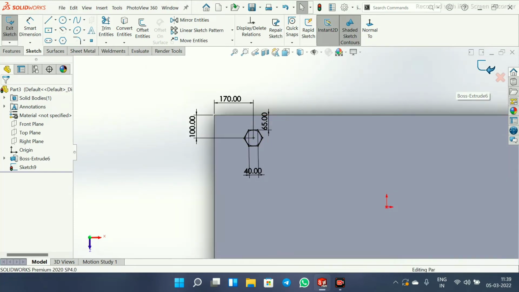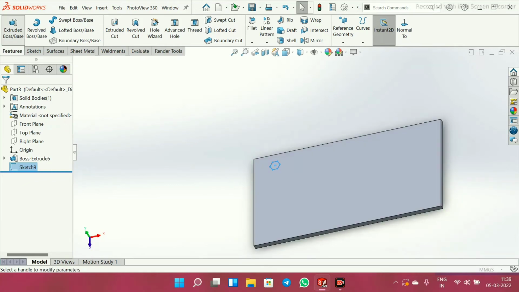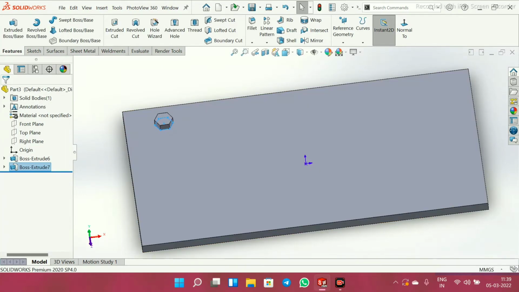And click here extrude boss. And click OK.